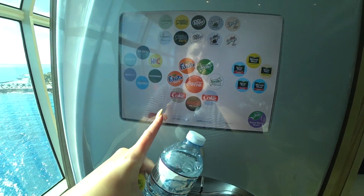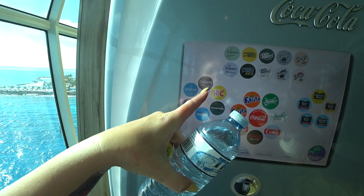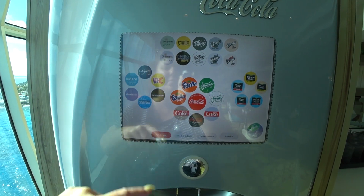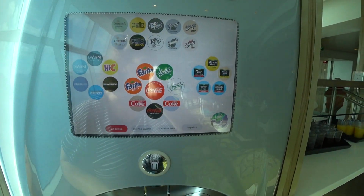One thing I did notice last night when I wanted to get water in my cup was there's no water. There's flavored water, sparkling water, all that. There's no plain water. And regular machines in the U.S. do have it, but I guess because it's a cruise ship, they can't hook all that up. Anyway, I had to go back to my room and get my drink cup. It's a good thing I literally only have to walk past the pool, past the solarium, and then right into my room. Oh my God, I can't tell you how much I love this location.